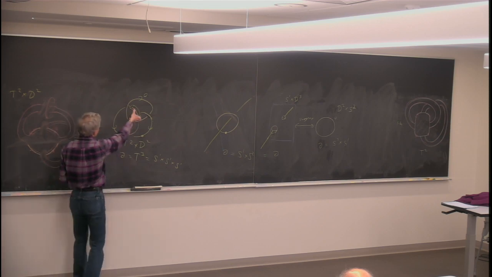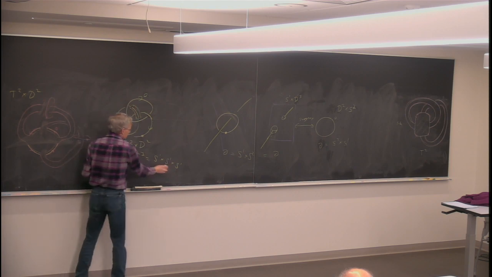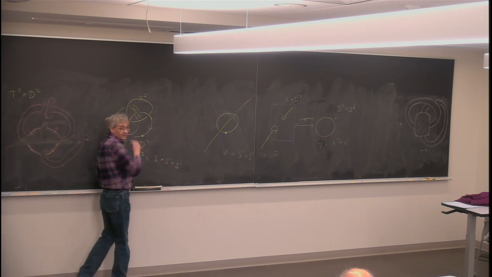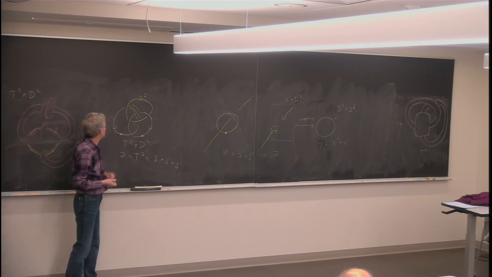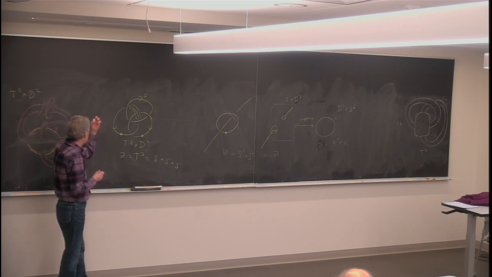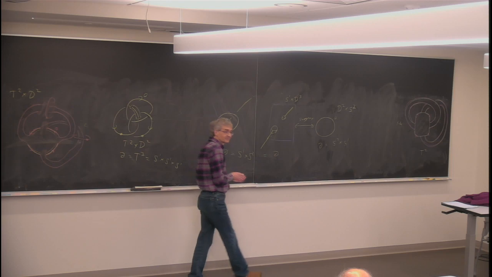So then, in fact, another exercise, you can actually take this torus and use that to see the other two product tori just by rotating it. And you can see directly that any two of those intersect in a circle that's isotopic to one of these circles, and all three of them intersect at a point, so everything goes just like we expected it to.